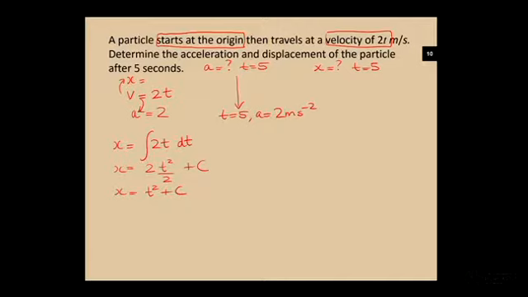Oh, that's what the other clue was. Go back up to the question, even though you sort of noted it and didn't know what you were going to do with it. What do the words starts at the origin mean? There are two variables hiding in there. Starts means when t equals 0, and origin means when x equals 0. I've put that above the clue because those words are telling me that when t is 0, x is 0.